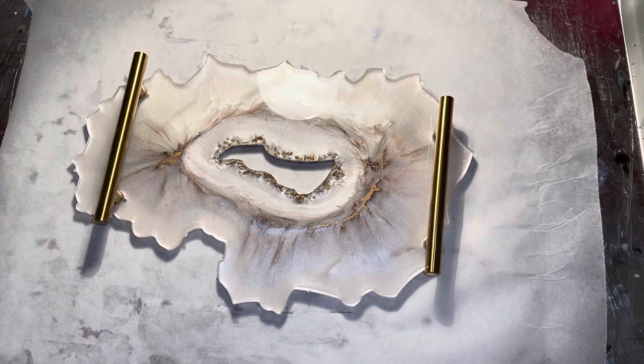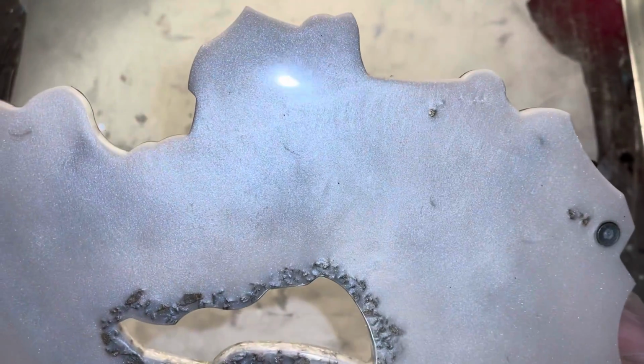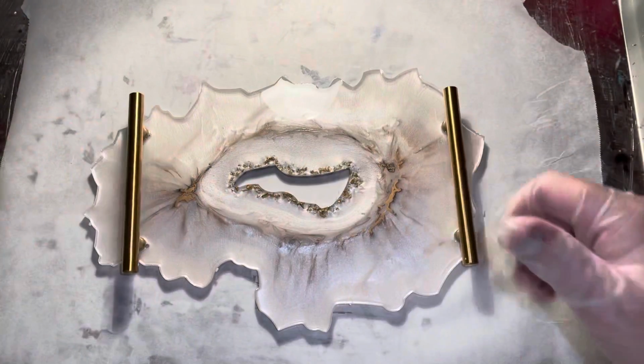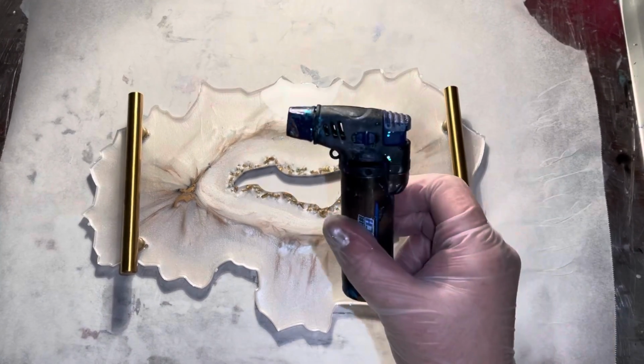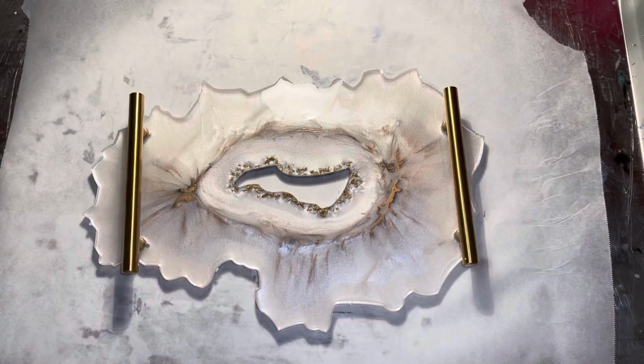Right on. Okay. The bottom. There it is. Very boring. Because, yeah, I didn't even blow any of this around with the heat gun. I just torched it a little, get rid of any bubbles. You know, with my little tiny torch, and that was it. And this, just the way it settled, was like that.